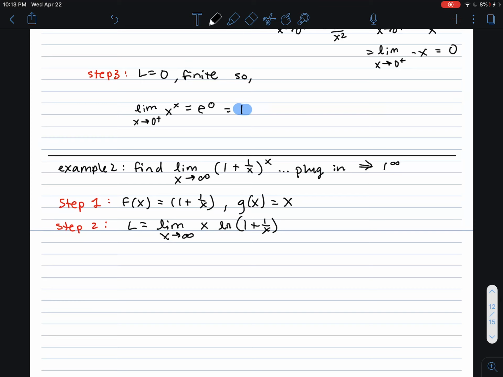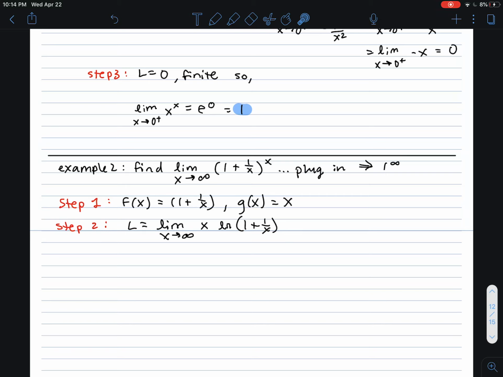Okay, so once again, if we were just to plug this in right away, we would get an infinity here, because plugging in infinity for x is just infinity. And then plugging in an infinity here gives us 1 over infinity is 0, so this would be 1 plus 0, which is just 1. And the natural log of 1 is 0. And so that would be infinity times 0, which is not something we have defined.